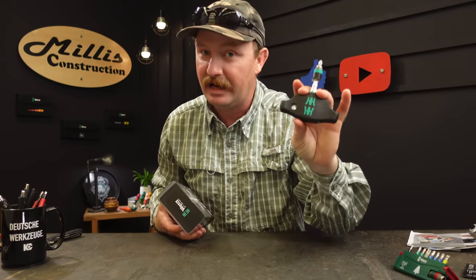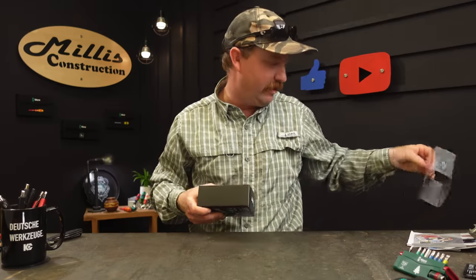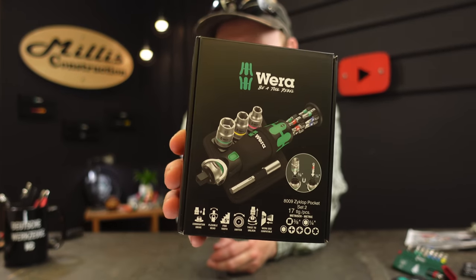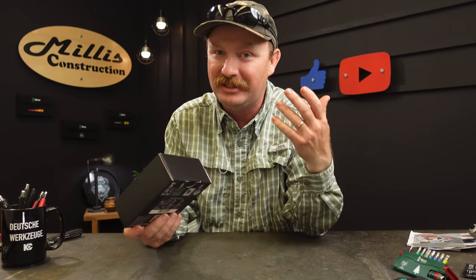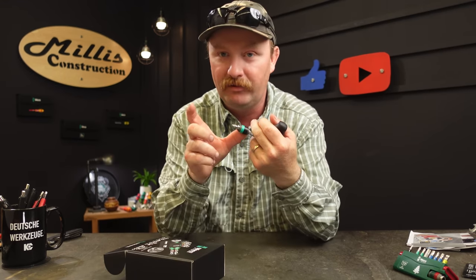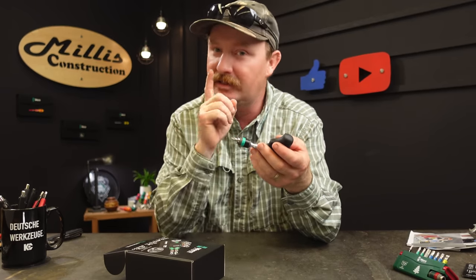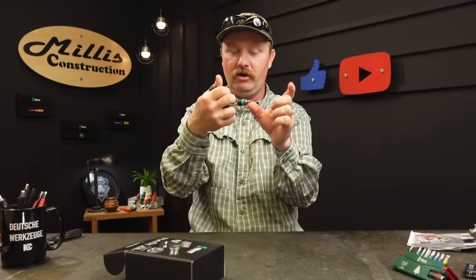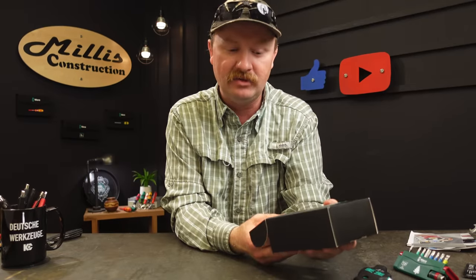That T-handle is about an $80 ratchet, just so you know — obviously almost nothing from Vera is super cheap. This next one is the one I'm really excited about. I didn't get the kit version with the T-handle because I have so many of their kits with long bits already. This is the new 8009 Zyklop Pocket Set 2, and I went ahead and got the metric version.